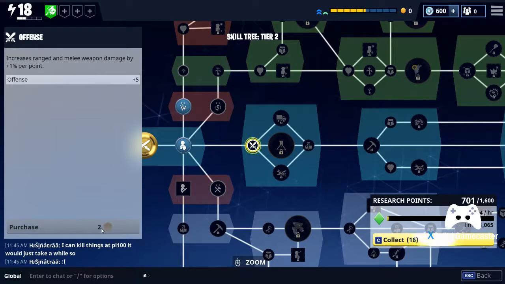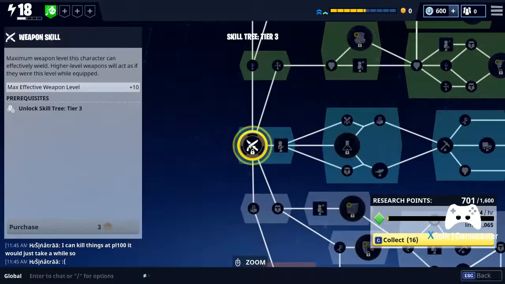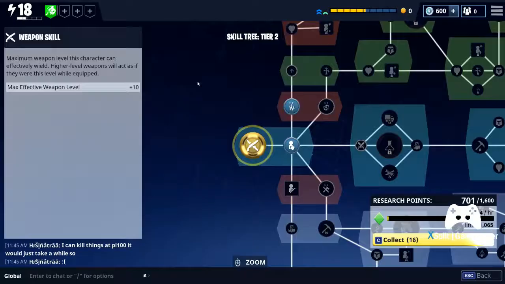Skill tree 1 is 1 purchase, or 1 skill point. Skill tree 2 is 2. I have yet to look at 3. Yeah, see, 3 is 3. I assume 4 would be 4. Yep, 4 is 4. Makes sense, right?